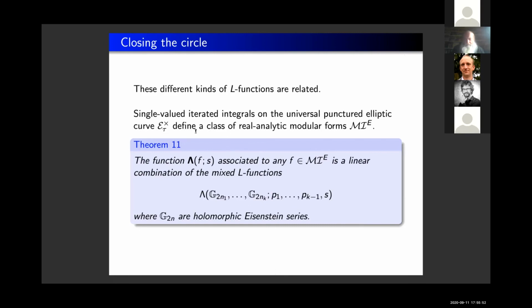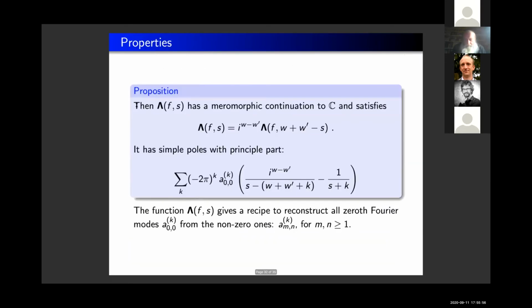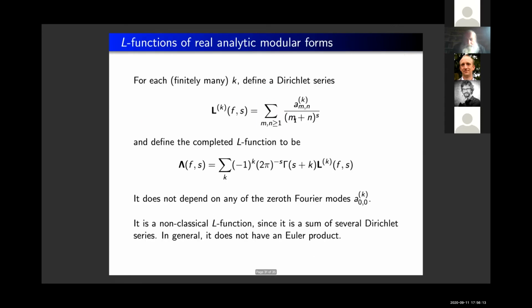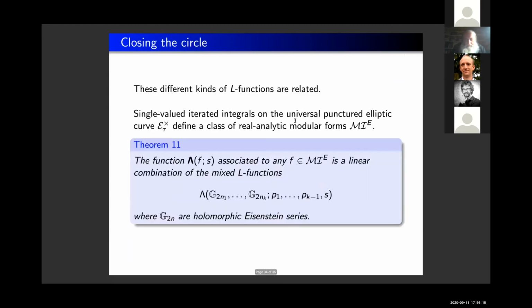So the next theorem, let's take my favorite family of real analytic functions, real analytic modular forms. Actually not so easy to construct, but there's a very canonical supply of real analytic modular forms, and they come from elliptic curves, which is one of the themes of the conference. So how do you do that?